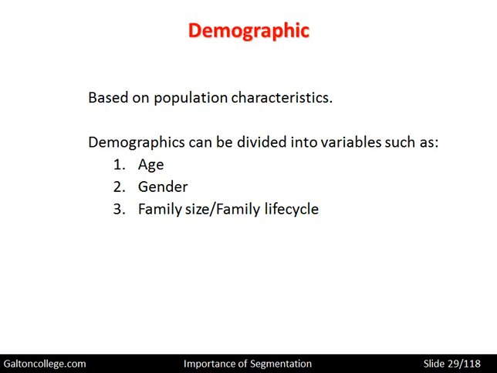Look at the family size. What's the average family size? Some countries, people like to have big families. In other countries, very small families. So there's a process in the West, for example, where the trend is towards very small families. But in the developing world, they tend to have larger families.